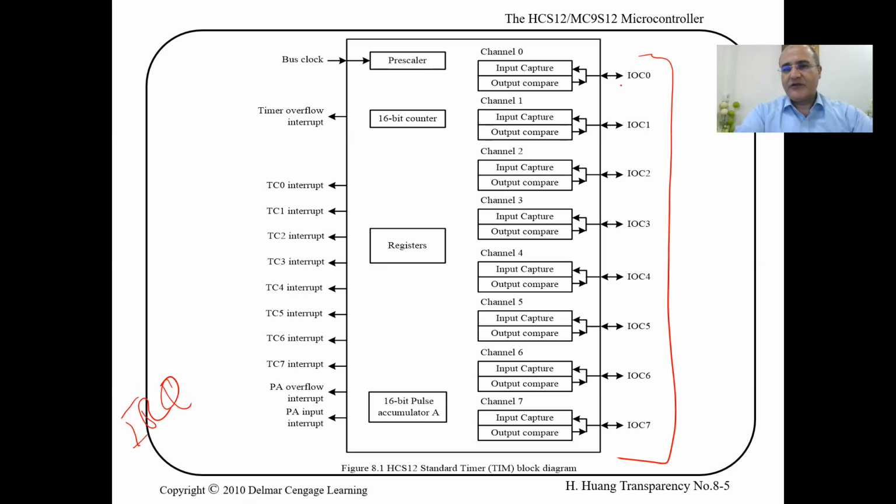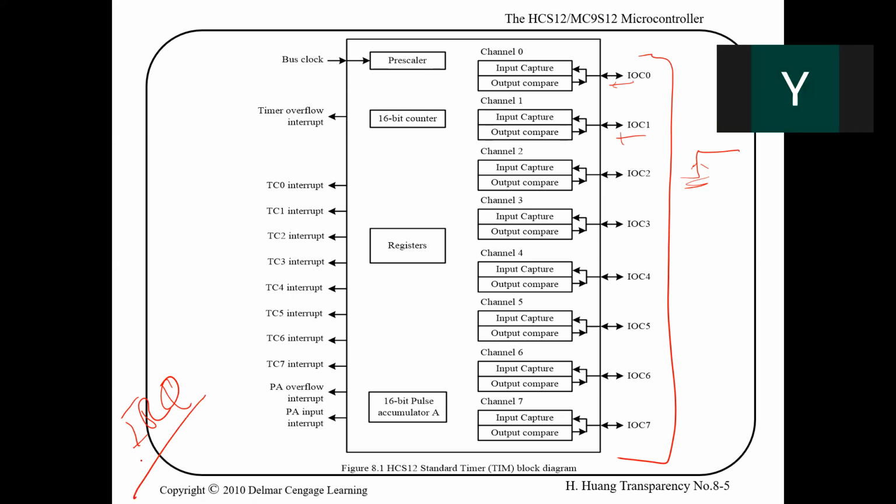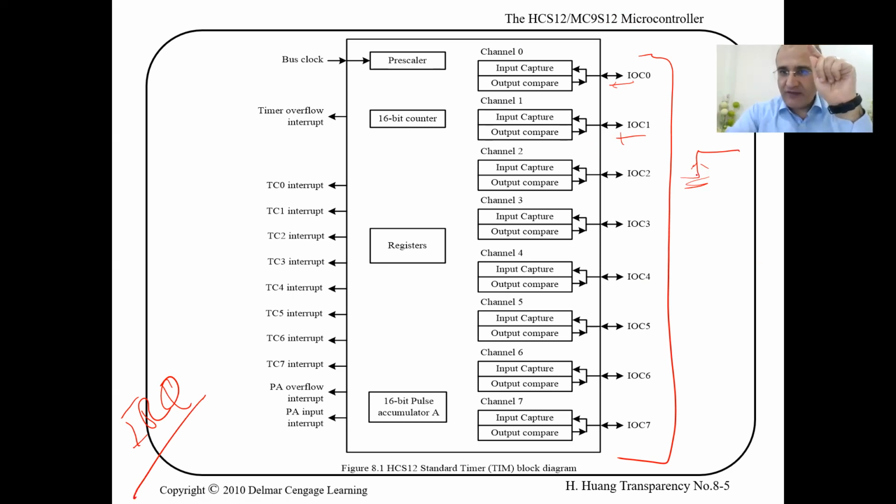But if we enable interrupts on the capture compare channels and configure these channels as input channels, then you will be able to detect any rising edge or falling edge or both, and this would cause you an interrupt. So it is just like having 8 extra IRQs. Yes, a second, Yazid. You will have 8 interrupts. In addition to these, you will have a timer value that will be latched into a timer channel register, right? You may ignore it, maybe you don't want it, but you will still get the interrupt.